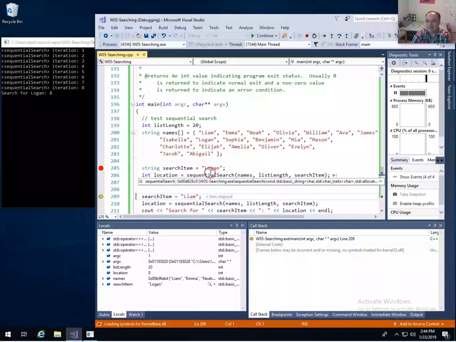So to begin the discussion about the performance of the linear search, right? If we got lucky, if we were searching for Liam, we would just have to go one time through the loop. So it would return right away with just one comparison, checking if the search item was equal to the item at index 0, Liam. So we could get lucky and be searching for the first item, but we can be unlucky. Say we want to search for Abigail. It happens to be the last item. In that case, we'd have to do 20 comparisons, 20 iterations through the loop to find it, right?